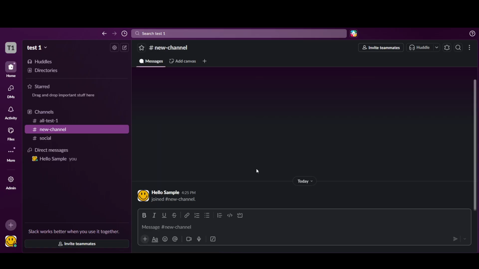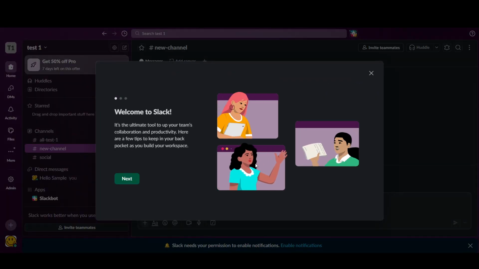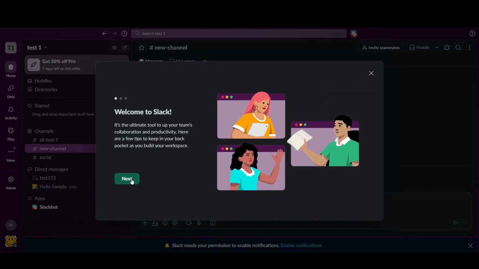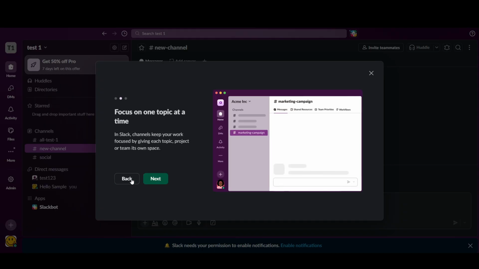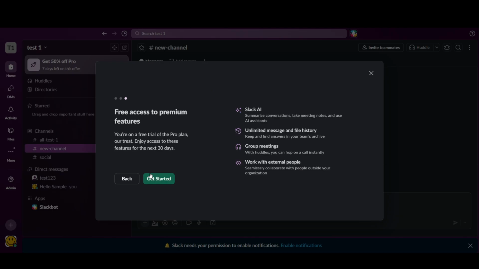At this point, your workspace exists, your profile is set, and your teammates have been invited if you chose to send those invites. You're ready to post your first message, create channels, or continue refining details like your workspace icon and notification preferences. If you copied the invite link earlier, keep it handy for anyone who requests access later.